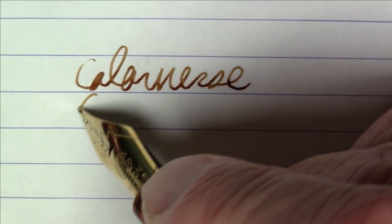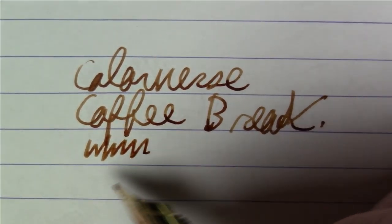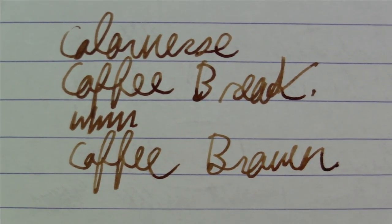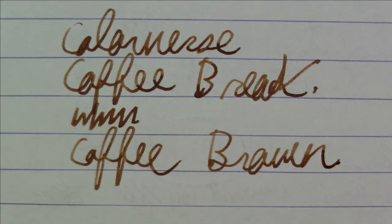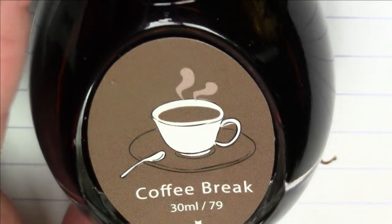That's about all for this pen — but let's talk about this ink now for a minute. This is another great ink from Colorverse: Colorverse Coffee Break, which is a coffee brown. Colorverse inks typically come in sets — either sets of four, special edition sets of five or six, or most commonly sets of two with a large and a small bottle. This particular one is from the Joy in the Ordinary series, which instead of a large and small bottle, you get one medium 30-milliliter bottle by itself.